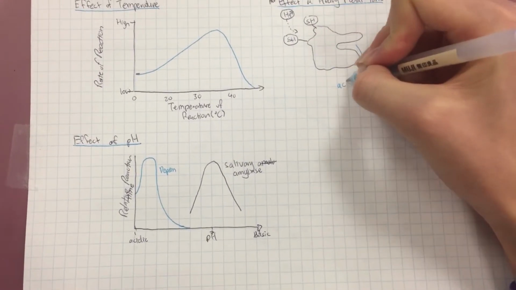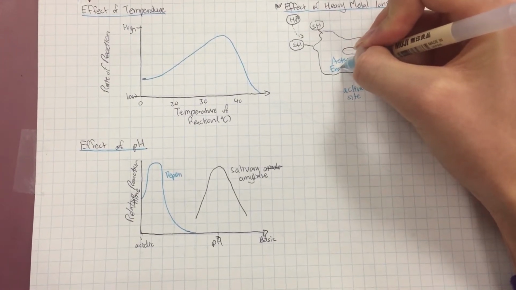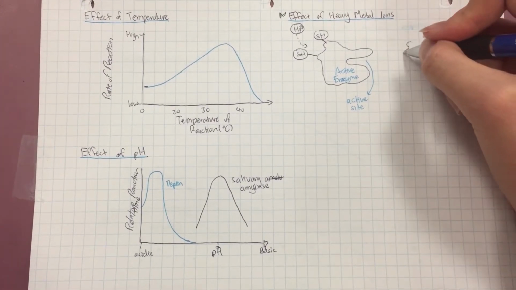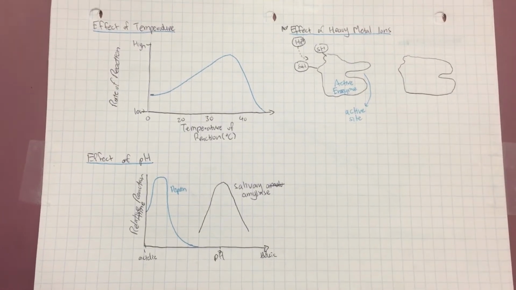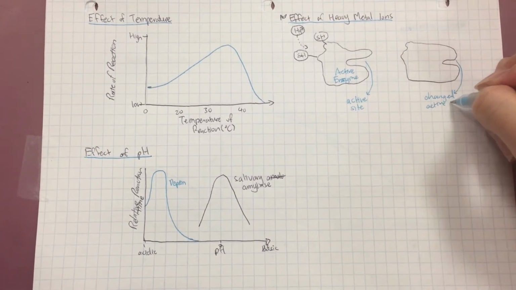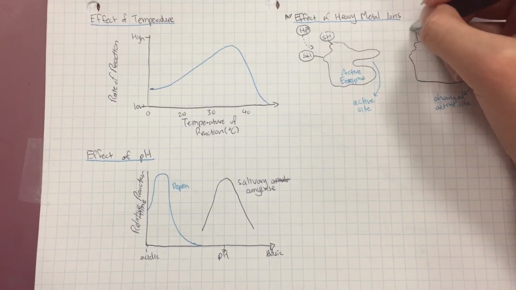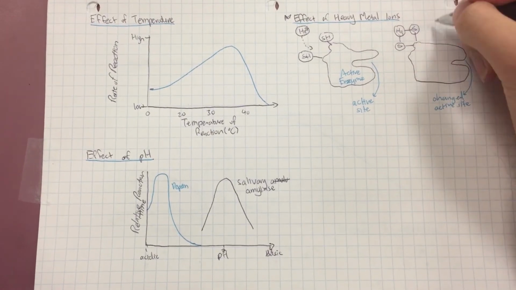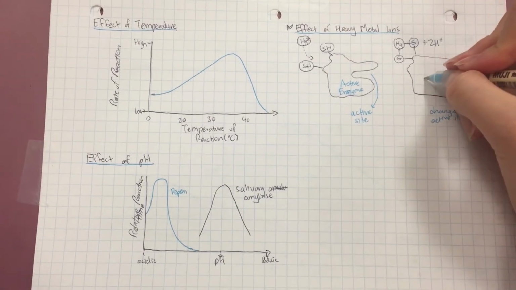Silver, lead, mercury, and copper ions can form a bond with thiol, which is an SH group, on cysteine amino acid residues, and the presence causes a change in the shape of the enzyme, which results in a decrease of function. Since the bond is covalent, the binding of a heavy metal to the enzyme is strong and permanent. And as we can see, the change in shape of the enzyme actually causes the active site to change, which affects its ability to act as an enzyme.